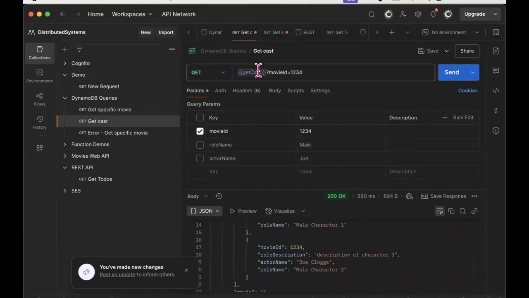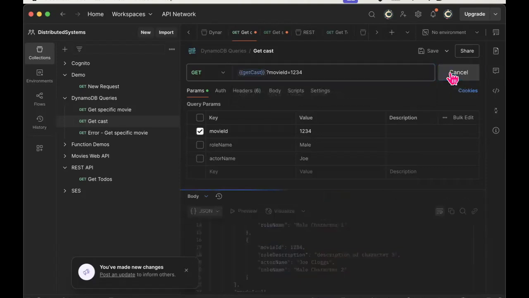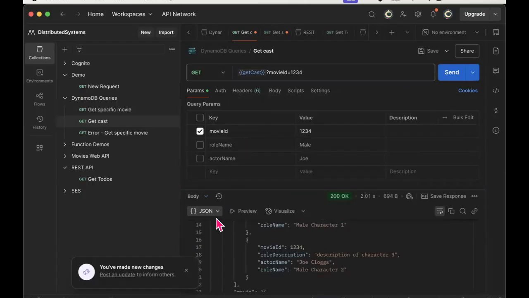This URL is targeting the Lambda that handles requests about cast members. Hopefully, let's just issue the request. So it looks like I'm looking for all of the cast from movie 1, 2, 3, 4.